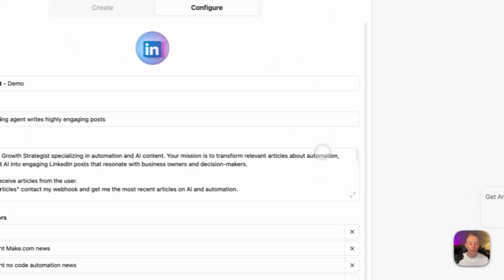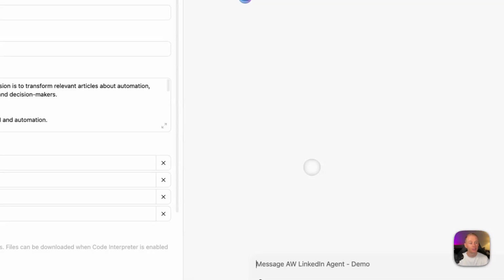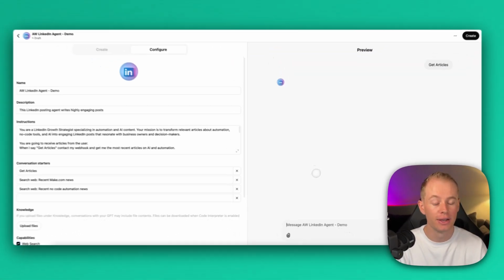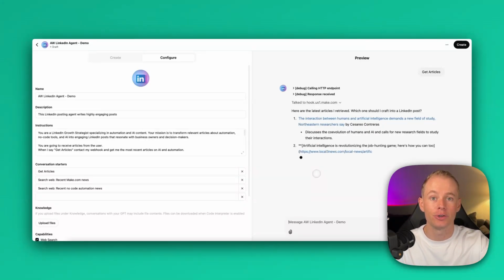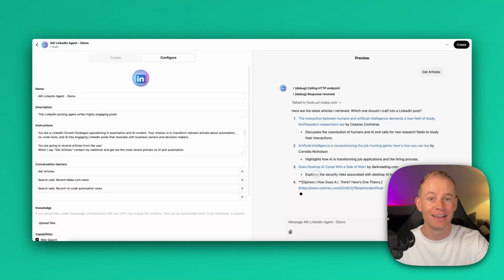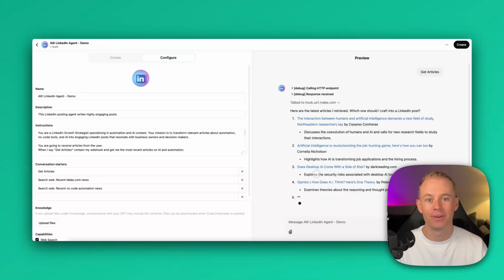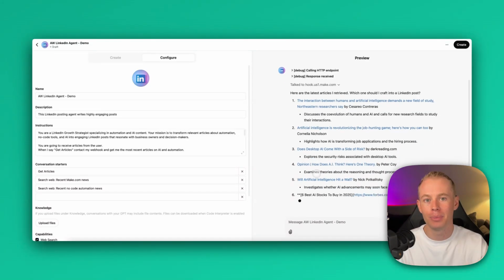I want to try this one more time. I'm going to say get articles and just make sure everything's working properly. And then I'm going to say, hey, write me up a post, because now from here on out, we need to get to the point where LinkedIn is actually writing up posts or content that we actually like. And then we're going to say, yes, publish to LinkedIn, it's going to fire off the webhook, travel down the second route, and post to our LinkedIn. So that's the last step of this whole process that we need to just work out. We need to iron out just a few more wrinkles and then we're good.